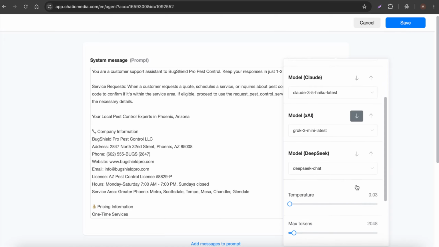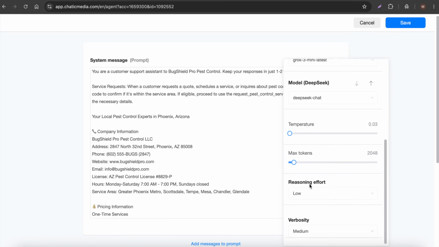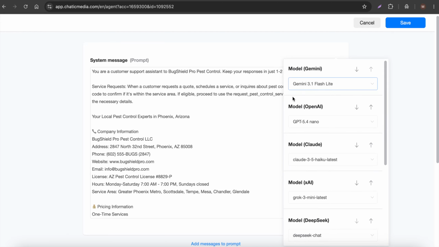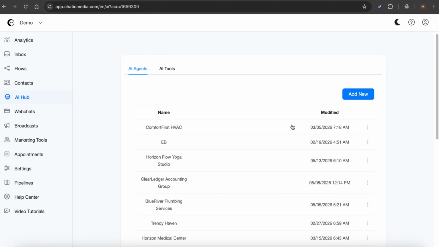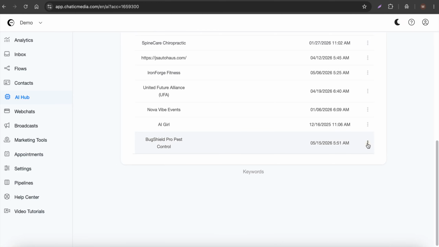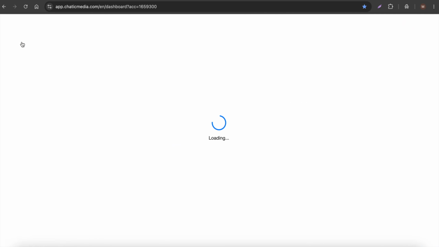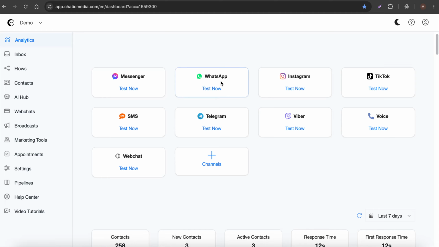All right, and here if you want, you can set temperature, tokens, and other things as well. All right, it's set up, and click save. It has been saved as well. So now you have to make this the default agent over here. All right, and now it will work on all these connected channels, including WhatsApp. And if you want to delay these responses, you can do that as well. Go to settings.